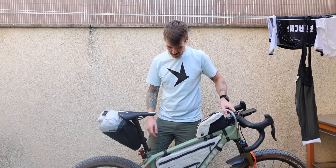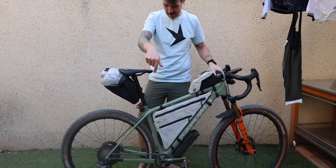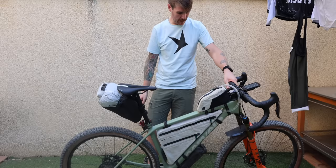Dynaplug Racer here, little hack. A lot of people use Dynaplugs anyway for plugging tubeless stuff, but this one, the Racer, comes with a mount that goes on the bottle cages, so it's easy access for it. The other side I've got a Schwalbe SOS pump and a little mud guard because we're going to get some peanut butter mud.